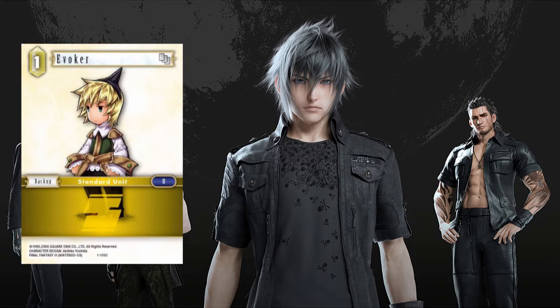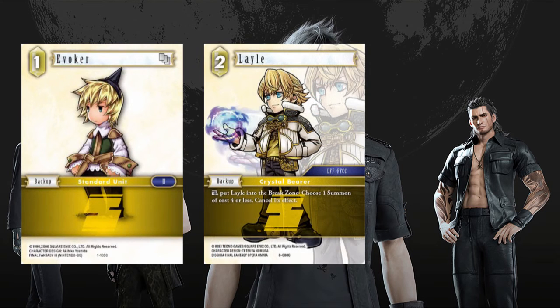Lyle's great because he catches a lot of removal that's relevant right now. Your Chaos Walkers, your Alexanders, your Hecaton Chairs, your Yojimbos, your Bahamuts. There's just so much that this card just stops, and having that thing up can just make your opponent's turns pretty awkward, especially if they're under pressure from the 15 guys.